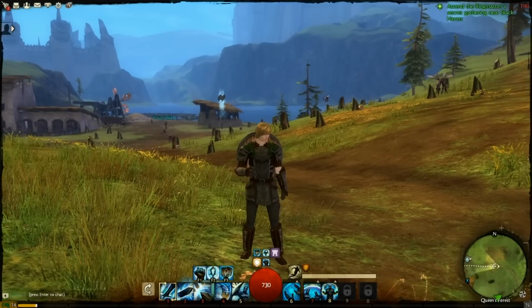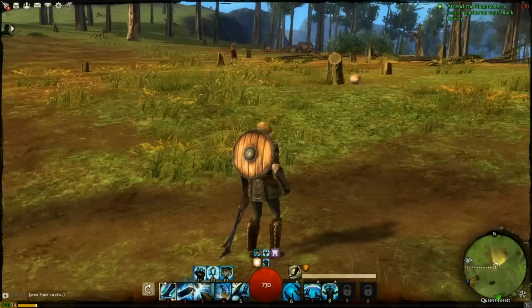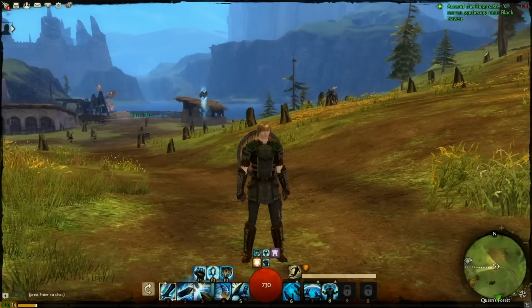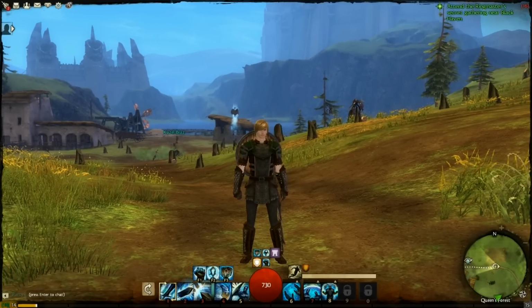The Guardian is a tanky DPS class, mainly because there are no tanks in the game. You can attempt to tank, and you can take a lot of damage, but there is no real tanking. So you can take a lot of punishment, and you can do a lot of punishment, but there are no tanking classes in Guild Wars 2.